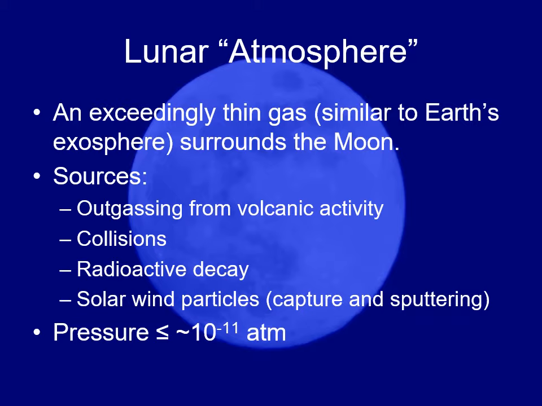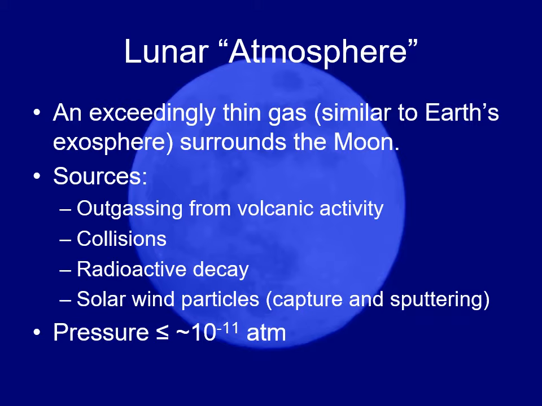Now, where's this coming from? It is so thin, it's really thinner than the space where the space station is orbiting the Earth. So it's really not fair to call it an atmosphere, but then you've got to have some term to describe this cloud of gas around there. The pressure is 10 to the minus 11 atmospheres, so it's about 10 trillionths of one of the Earth's atmosphere. So it's really a tiny little thing.